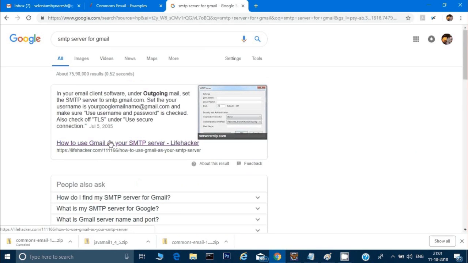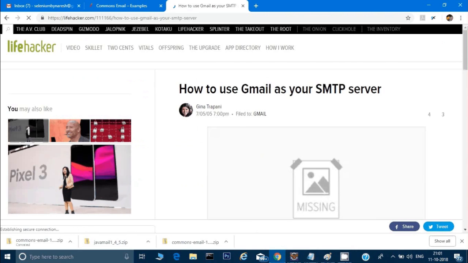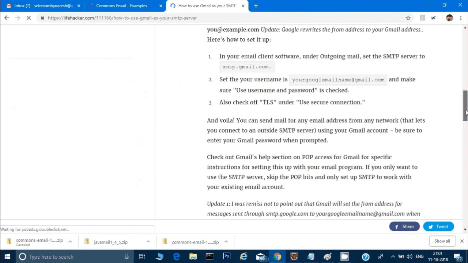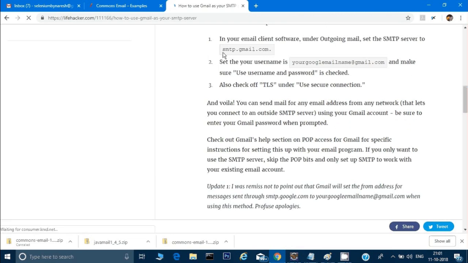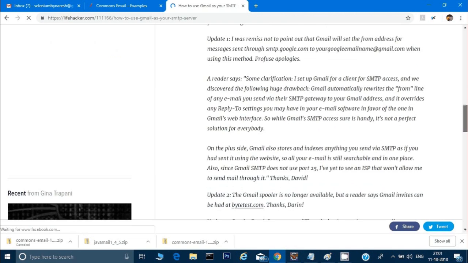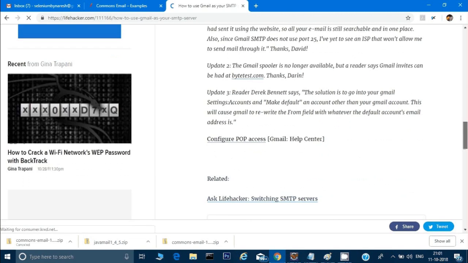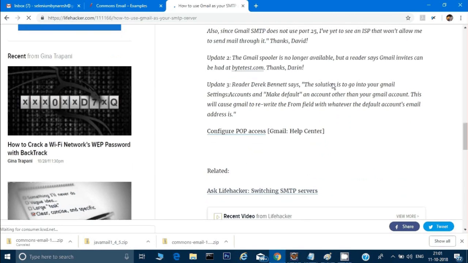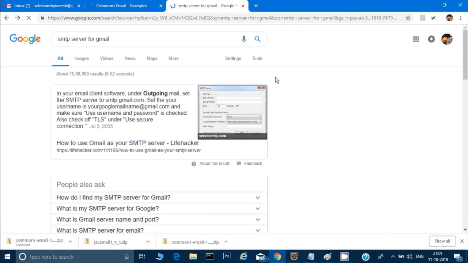Let's go on the first link. I'm not sure if it gives us a port number. It gives us smtp.gmail.com. I'm not sure port 25 is correct, because generally 465 is the port for Gmail.